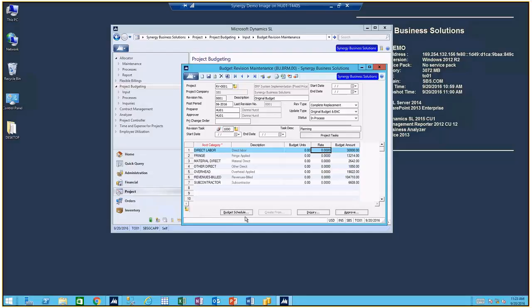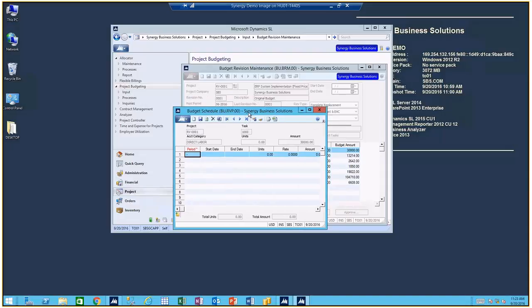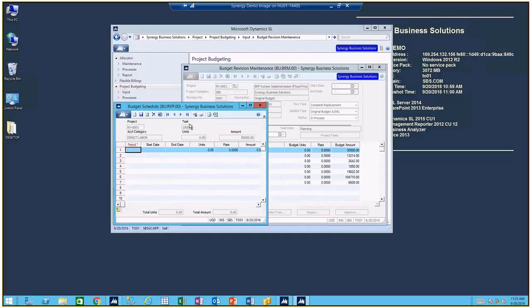The budget revision also has the ability to create a budget schedule. So this is creating a budget by period. One thing that I do want to point out when you're using a budget schedule is that it's not the 30,000 and I'm spreading it. Although the 30,000 is listed here because that is what I have for my budget, this number isn't tied.